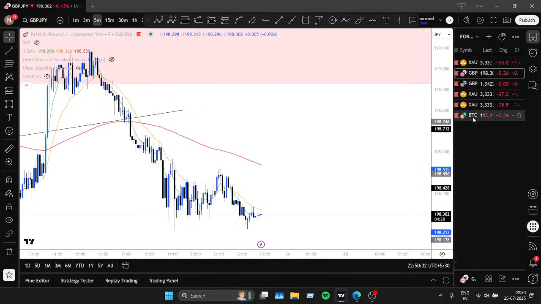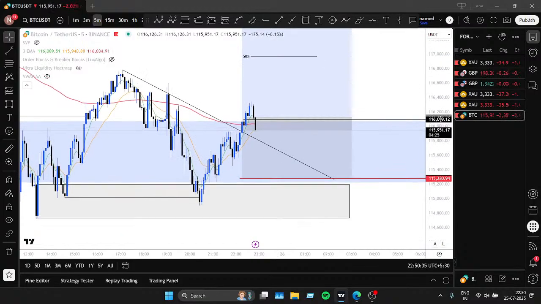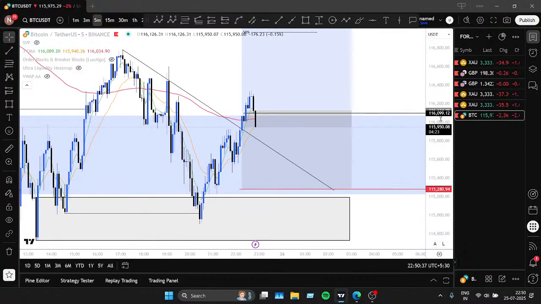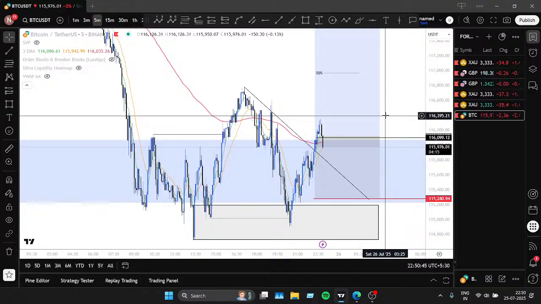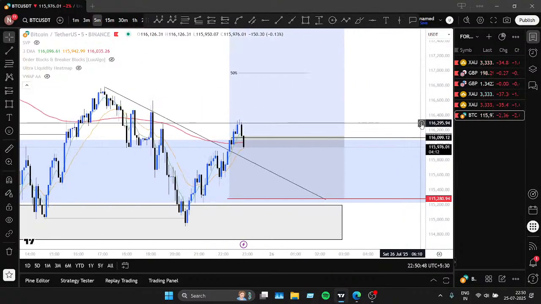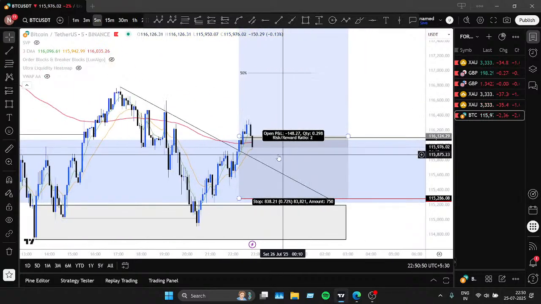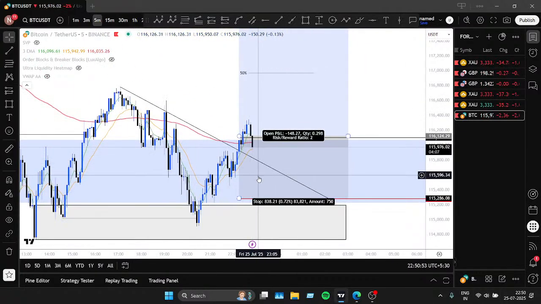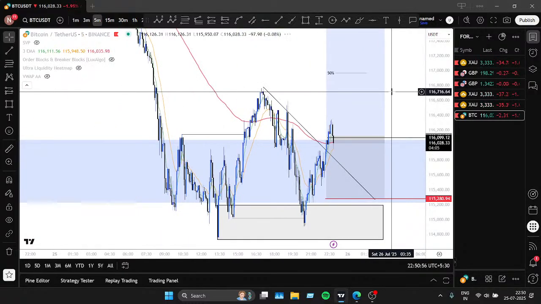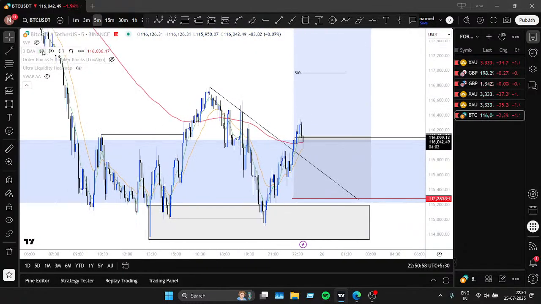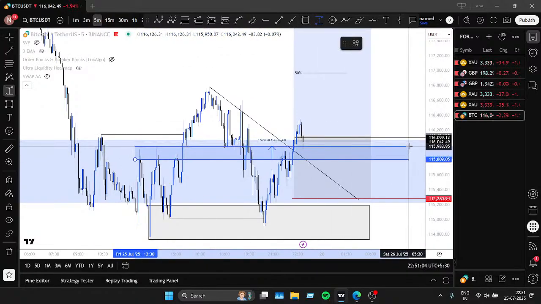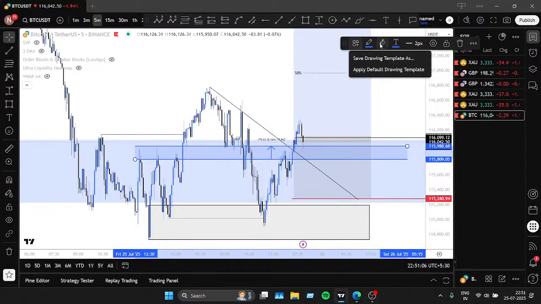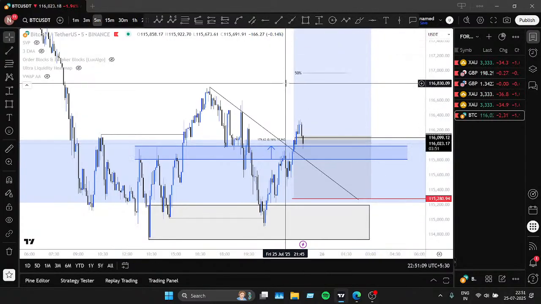Looks like very low volatility in the market. Okay, BTC gave us a downside movement. Okay, looks like BTC is giving us a good volatility. So as I told you guys, Bitcoin might retest this zone, this trend line. And I'm also looking into this support.